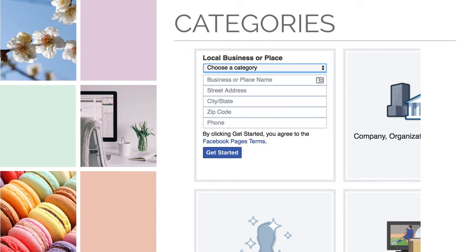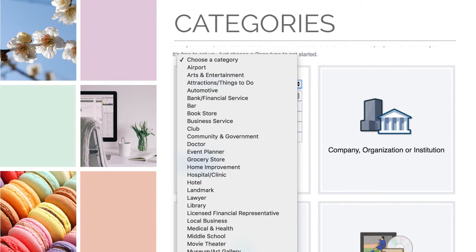Now that we have covered the 6 main page types, let's dive into categories. For example, if you were to choose the local business page type, you would then see as your very first option to choose a category. You would then see a drop-down menu like this with a few dozen options. Your business might not fit the mold, so what I generally recommend is that you do some research on your competition and see what they've done.